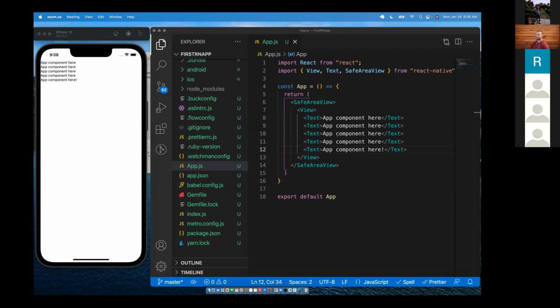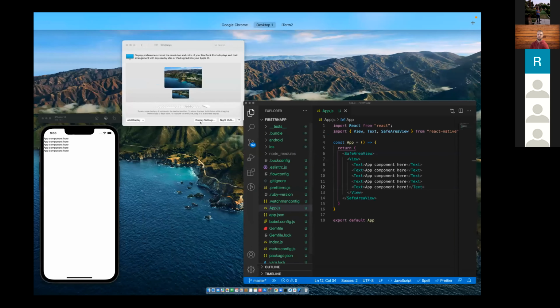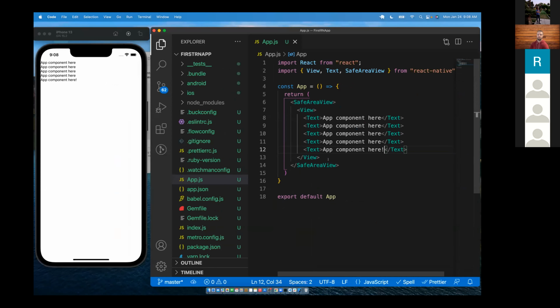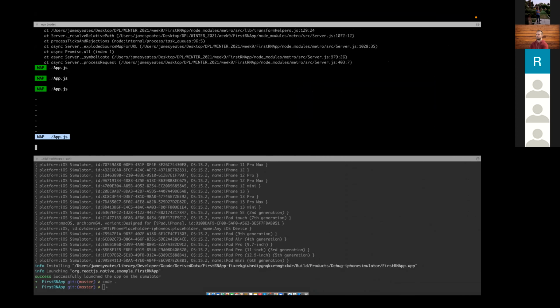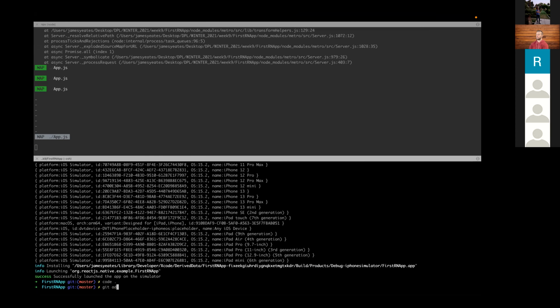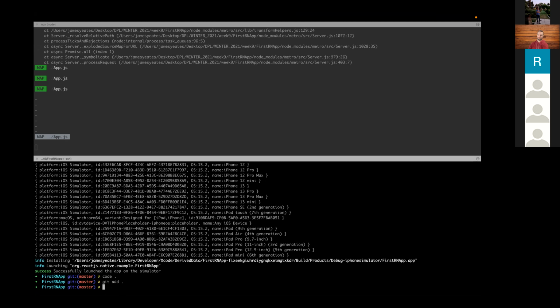Yeah, so there's that. As we go through today and tomorrow, you're going to be like, oh, React Native's pretty straightforward. Actually, I am going to do one thing. Since I did the git init, it's always good to do a git add, so I don't have all those random changes.